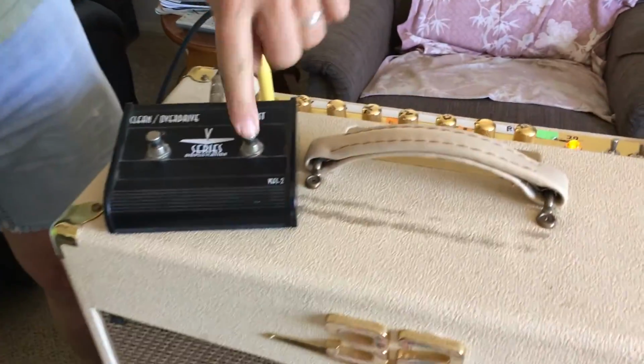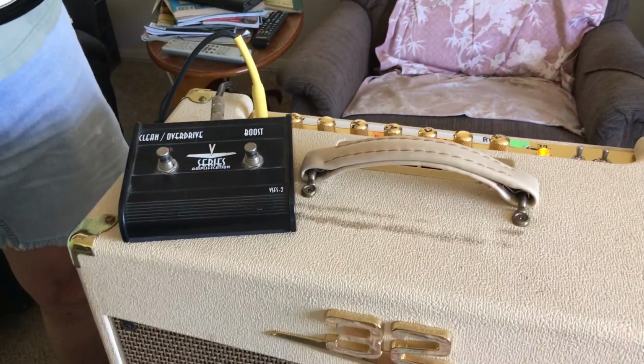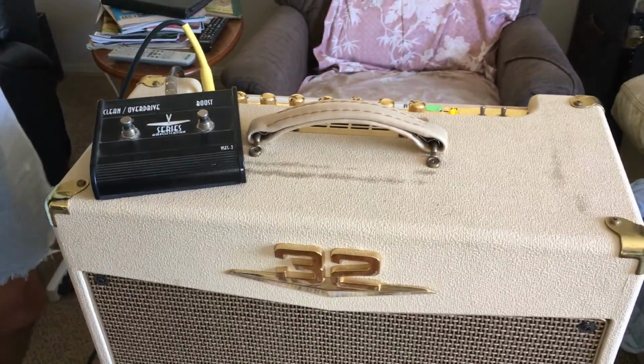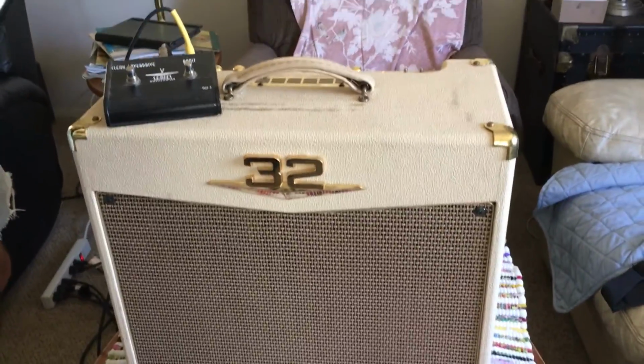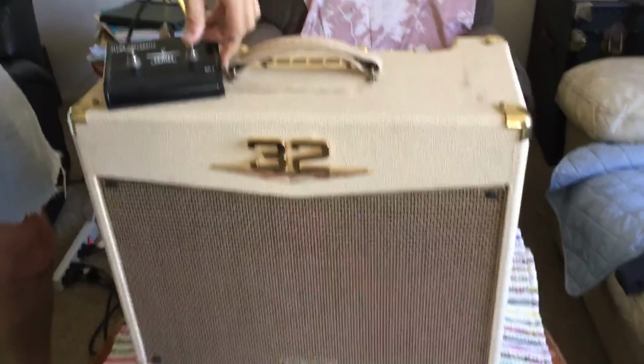I don't know if you can tell from that, but it bumps it up quite a bit. Turn the boost off.